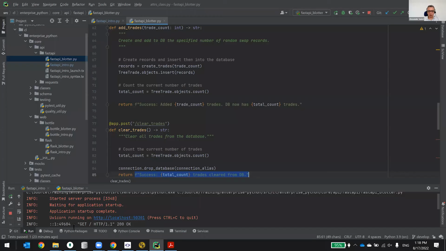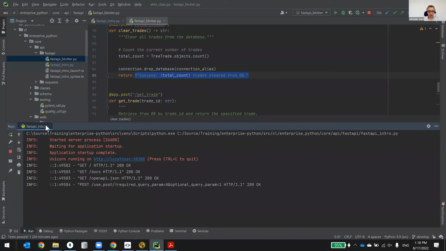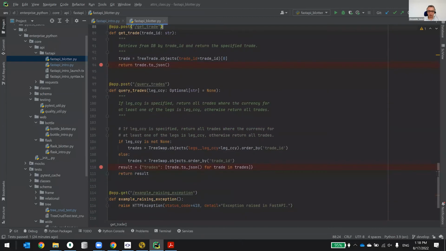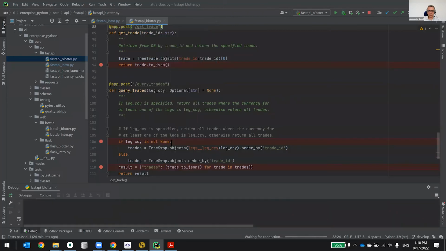First of all, I'm going to stop the application. When you're running it in PyCharm, you can simply do this, and it will ask you to terminate if it's running. Okay, I'm now going to run the same thing, but in the debugger. I'm going to set a breakpoint in this query traits function, and I will launch it under the debugger.